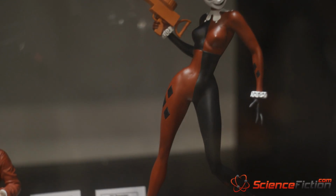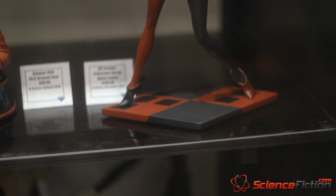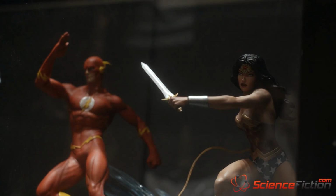And you guys are doing more DC Comics based stuff. I know I saw him at Toy Fair already, but I saw you guys have the Tim Drake over there. Yeah, Tim Drake Robin. The sculpt on that is amazing, and it's very ambitious. He's leaping over a smokestack, curling around the smoke. I've never seen anything like it in a toy or collectible sculpt. I'm very excited to be able to have one myself and look at it from every single angle, because right now it's just me figuring out how to glue it together and put it in a display case. But we got a classic Wonder Woman comic version that's coming out.